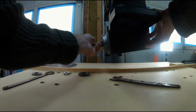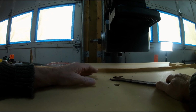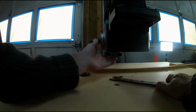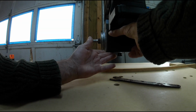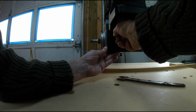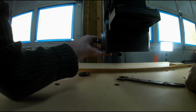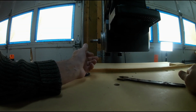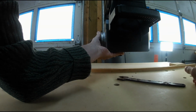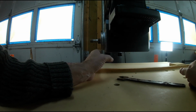That's why, when we were setting these up, I think I mentioned here and there, when we are calibrating these, say we're going to do the bevel, if we were to do that vertical to the table, the manual tells you to unlock it, and then loosen up the screws, and then put it where you're supposed to, and then lock it, and then tighten up the screws. I go the other way around. I usually loosen up the screws first, then when I hold the machine, I unlock it, and then I put it where I want to, and then I lock it. Then I tighten up the screws. I just do it a little differently from the manual.